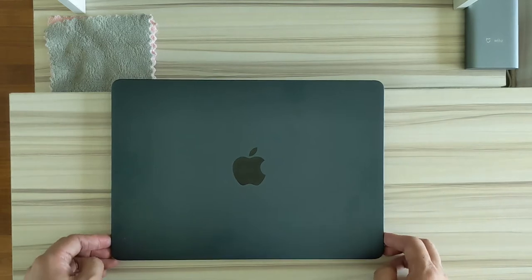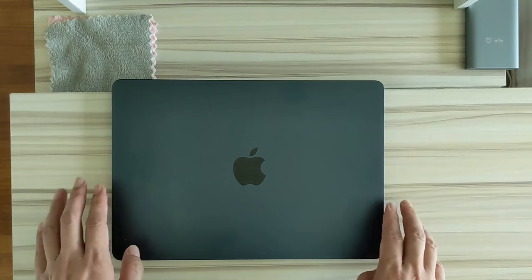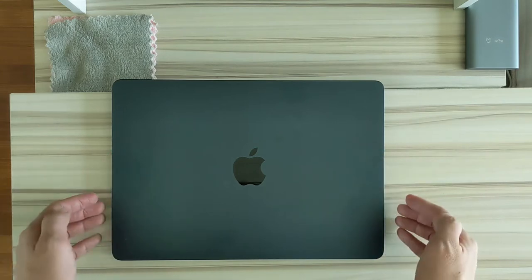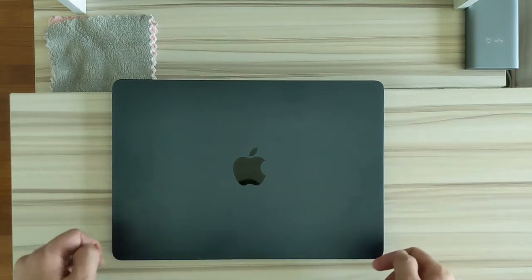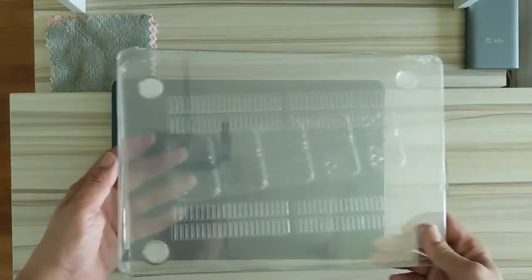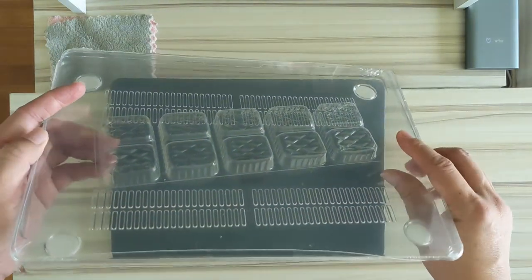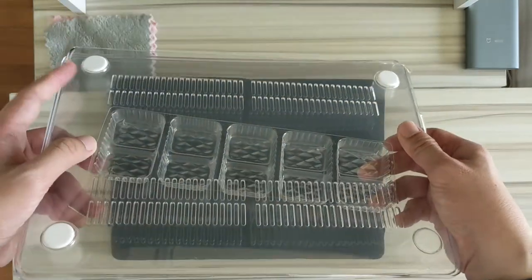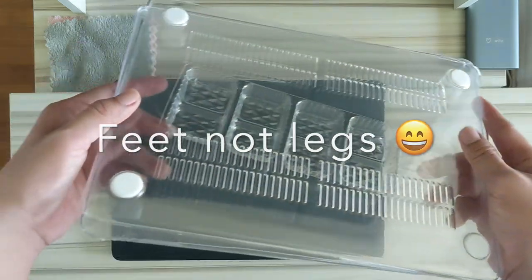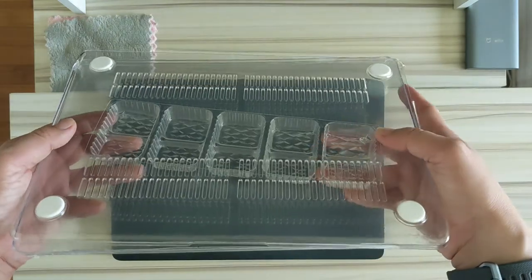I really enjoyed the MacBook Air. The battery life is very good, but I wasn't able to bring it out of the house — bummer — because it doesn't have a cover. So now the cover has already arrived. It looks like this. One thing I didn't quite like was that the legs are in white, as opposed to the midnight color which is black. It has black feet, but here we only have the white one.